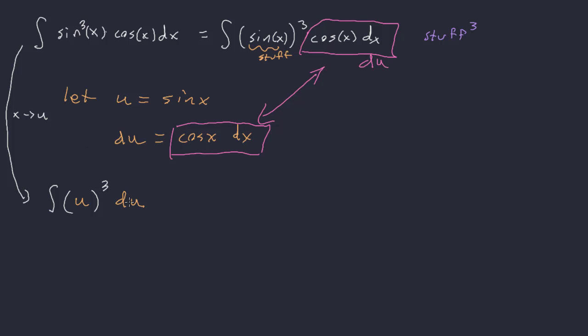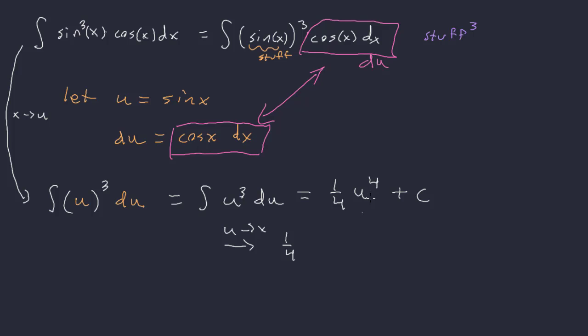So look at how much nicer this integral is. It's essentially just a power rule, right? It's the integral of u cubed du, and that's the whole idea here, that you want an easier integral once you get down to it. All right, so if we were to integrate this now, we'd have 1/4 u to the 4th plus c, and then we just put our x's back in, go from u to x.